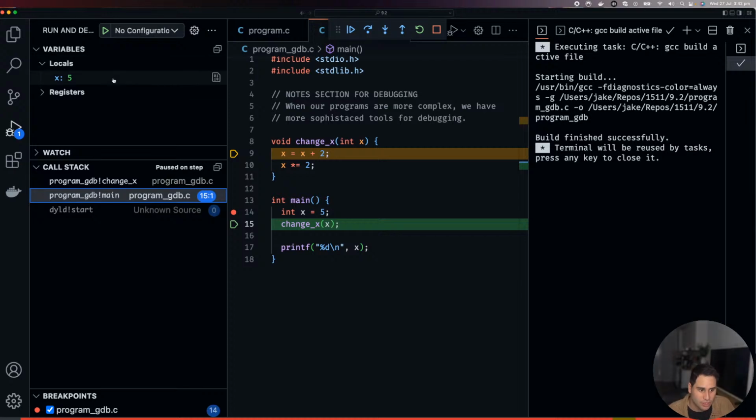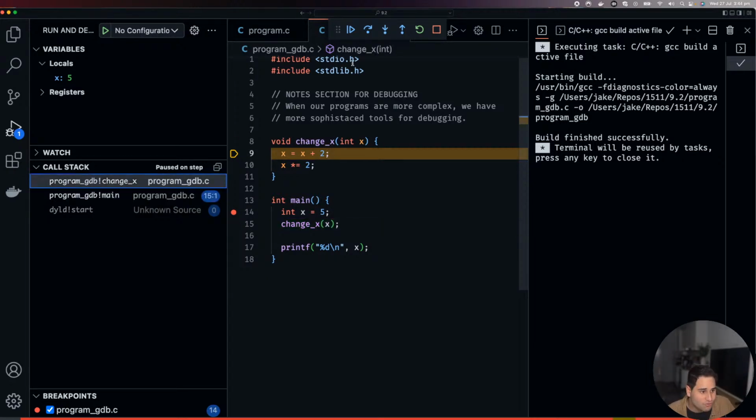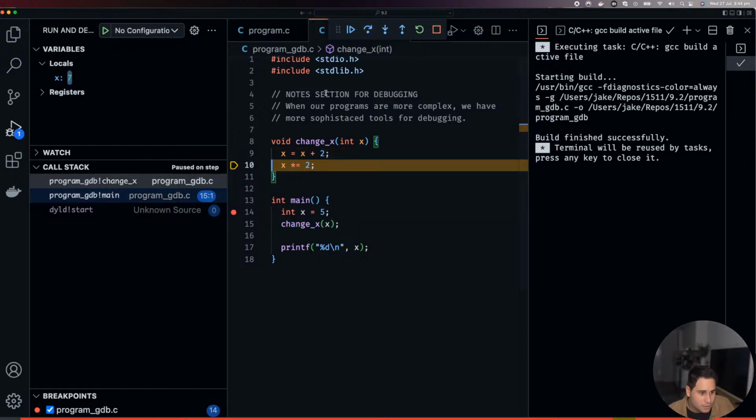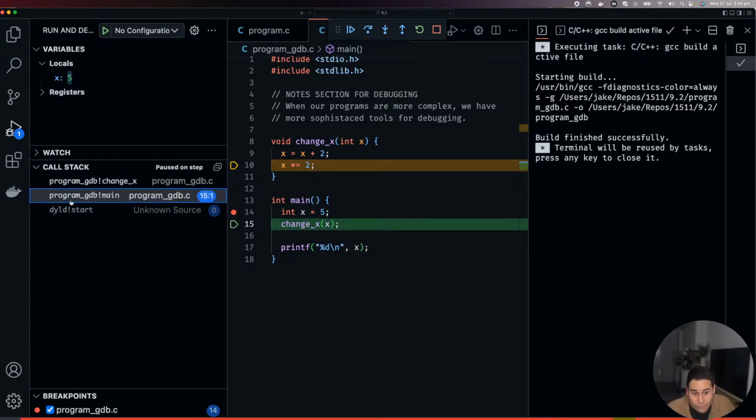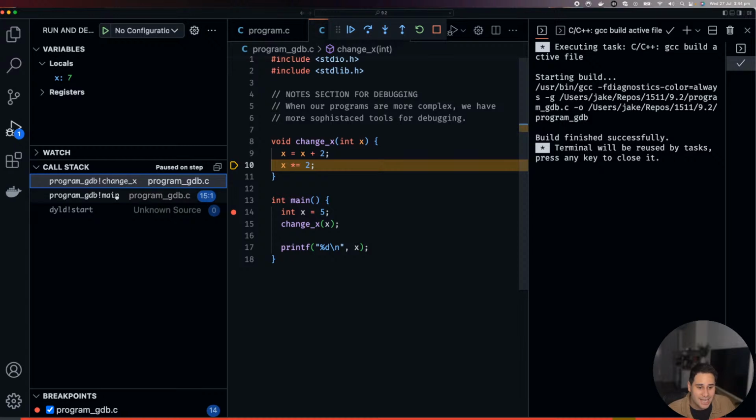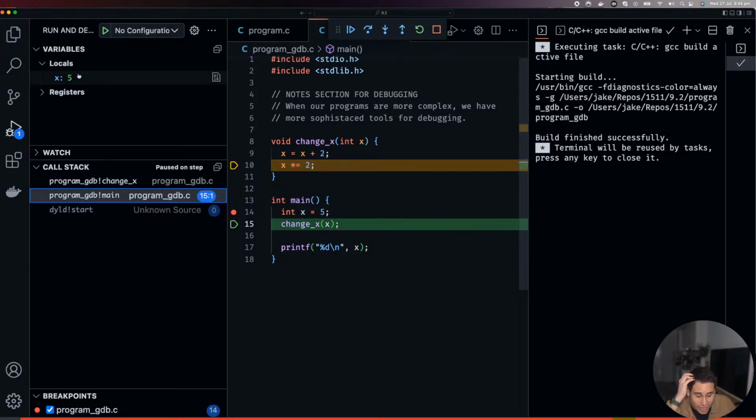And this is why people get confused, because they think, I have this integer, it's called x. I never made an integer up here. So x should be 5. When I run over the program, x is changing to 7 in the change x stack frame. But if we click back on the main stack frame, x never changed. Why is that? Oh, yes, of course. When we pass variables around, we pass a copy. And here we can physically see that there are two x variables. As it's changing here, it's not changing in main because it's a different variable in a different piece of memory.